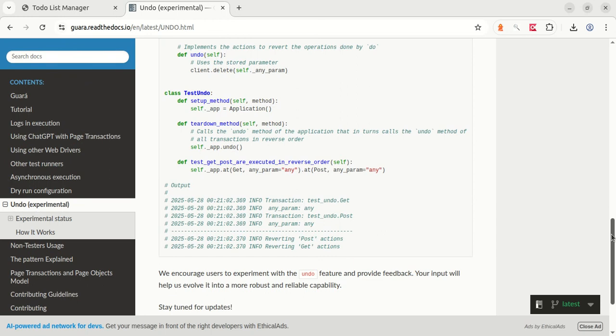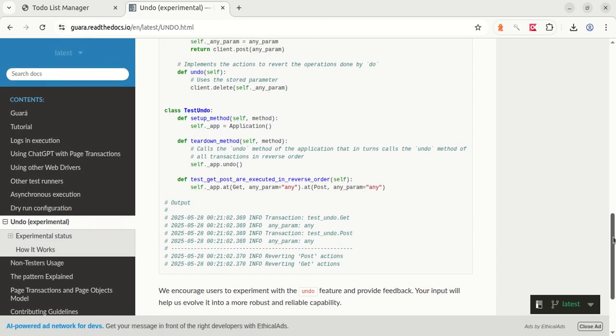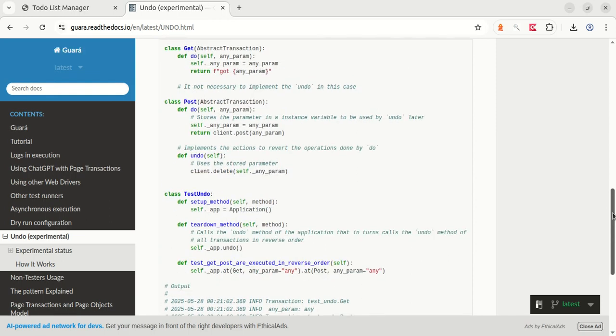One of the common usages of this pattern is to undo operations that the user did.